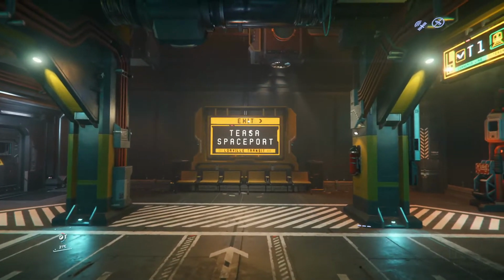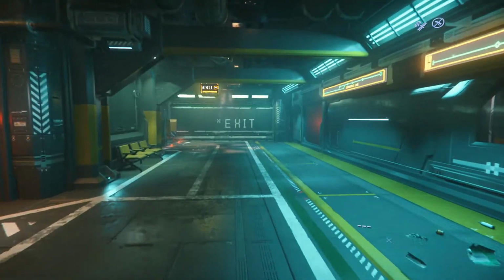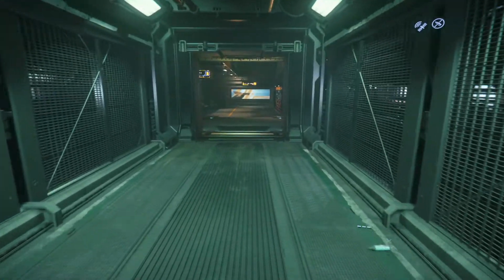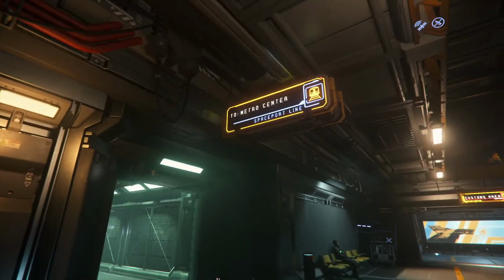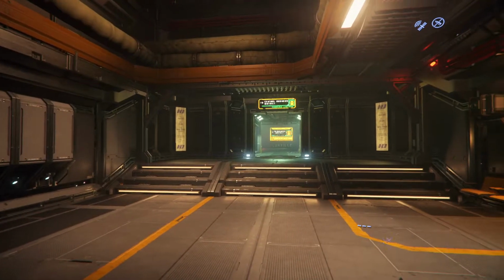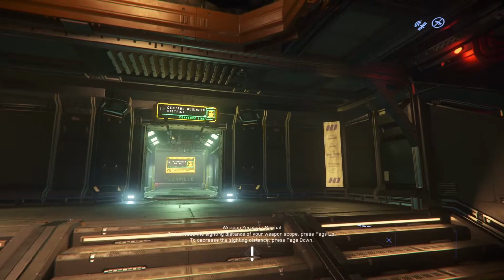And here we are at Tisa Spaceport. Exit is to the right, as you can see from the signpost there. And you can follow the signs on the floor, and we'll show you the locations that you're looking for. Metro Center, that's where we woke up. And of course the Central Business District, right there, if you have to go and trade something at the TD&D station.